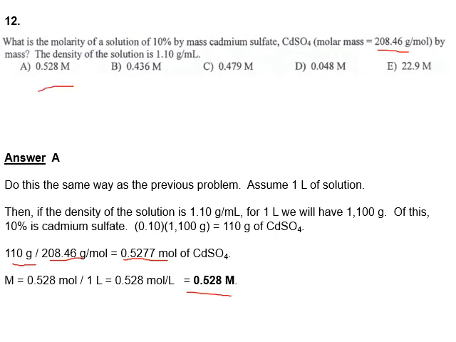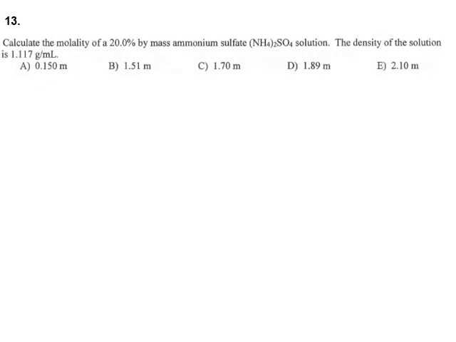Next slide. For this one, we have a different situation where we're trying to find the molality. We're going to do it the same way we did the previous two, except with a slight change, because we don't want 1 liter of solution. We want 1,000 grams of solvent. Start off the same way by assuming you have 1,000 milliliters. Move this over 3 places to the right, so you're going to wind up with 1,117 grams if you had 1 liter of this stuff.